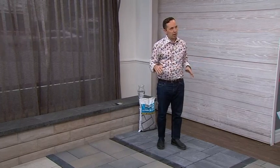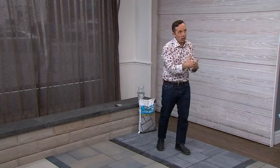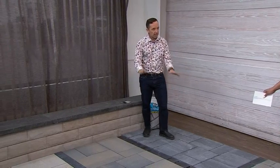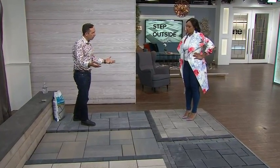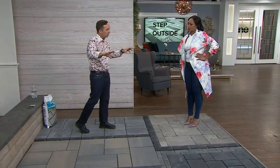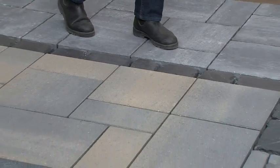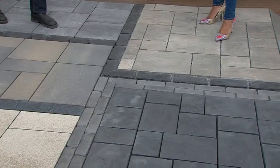There are so many different options. This is Unilock, and these different options have what's called Endura color. So this is like buying tile for the outside — it'll stay that color. After all, you have all the sun and different things that'll beat down on it, but it'll stay true to that color. So when you're buying your interlocked stone, there'll be a range of different prices, and it could be based on the size of the stone. You can see that one there has a very nice texture and almost a tumbled look.